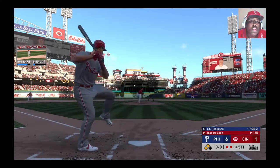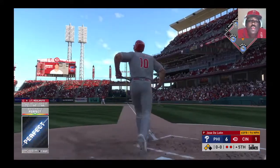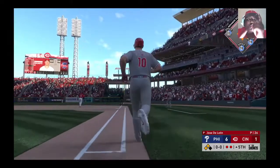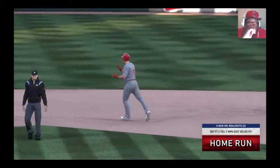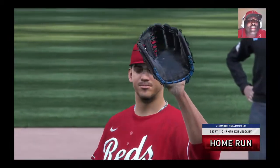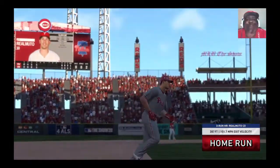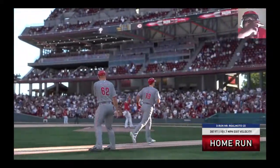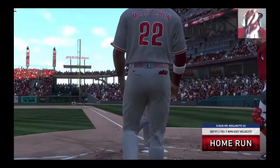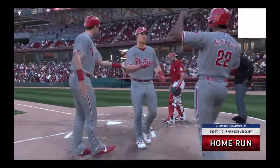Ready with the first pitch. Here it comes. A swing, and this ball is blasted to right field. Nothing's going to keep this one in the ballpark. And this one is gone. A home run. Let's go, Phillies. So it's a 3-run shot to straightaway right field. Second home run early in the year as they've widened this lead to 8 now.